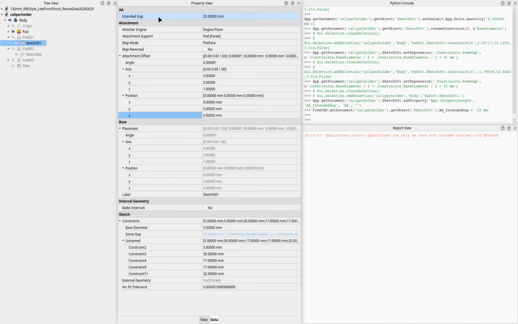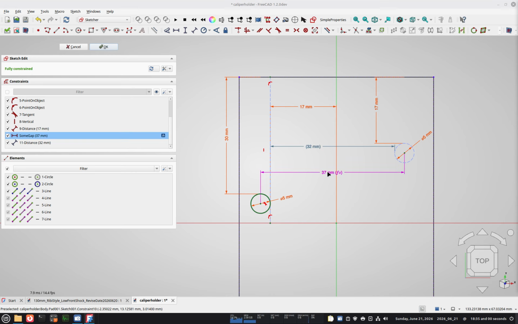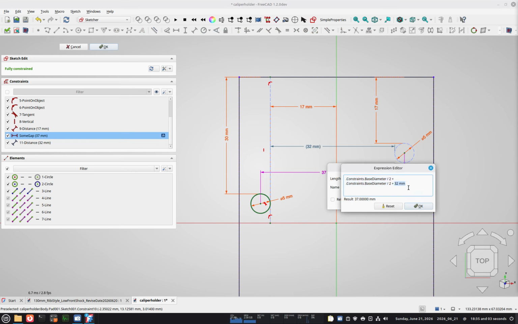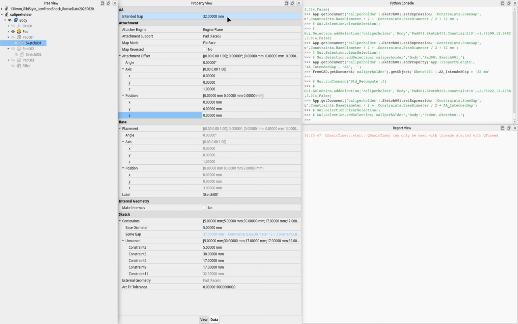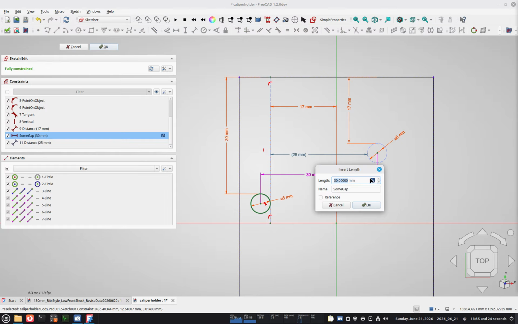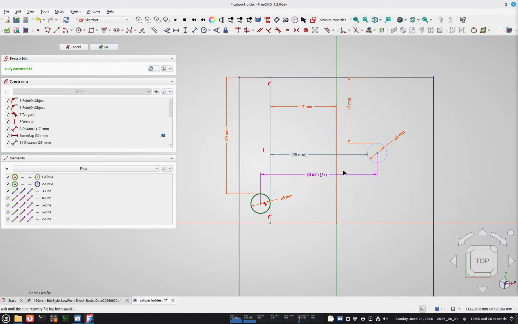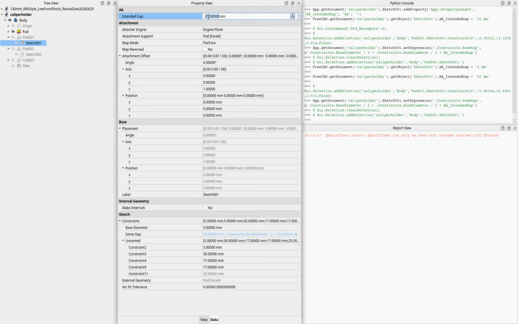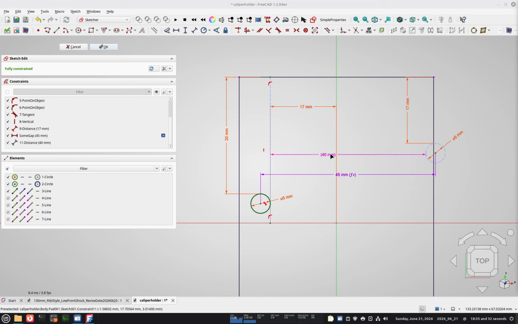It exists now at the top of the list, and you can immediately refer into it after you've refreshed your sketch. So it's already available. So I'm going to replace 32 millimeters with AA intended gap. And now, if you wanted to update it, you just could. So 25, I'll hit enter, and the reference constraint is 25. And this measurement here is basically inarguable. That is the essential value of constraints. It's not exactly straightforward. It's not easy, but it is really, really frickin' durable.